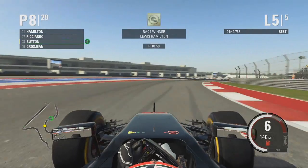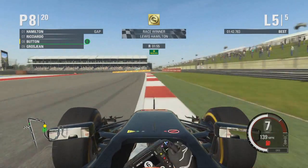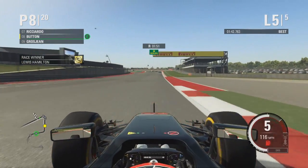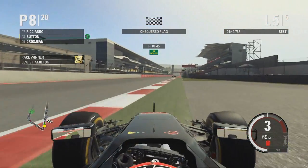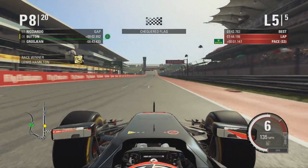We're 8th position here. This group of 3 cars in front of us here was basically where we wanted to get to try and complete this challenge here. I was pushing all I could here, but too many little mistakes down the line, and well, we weren't quite good enough. I mean, 1.5 seconds we'd been right in that battle here, and last corner I was just flooring it and all over the edge of the track.